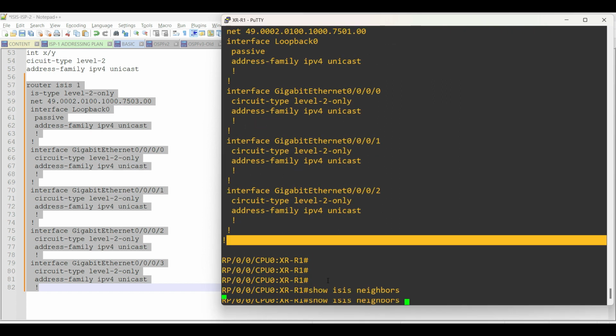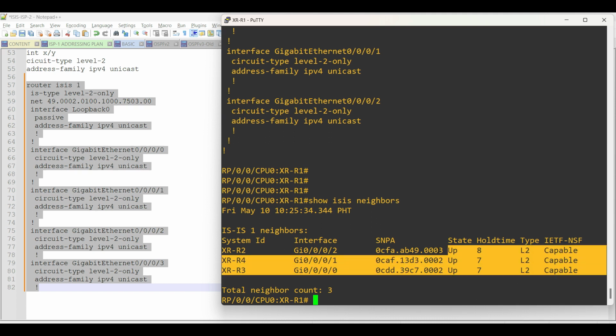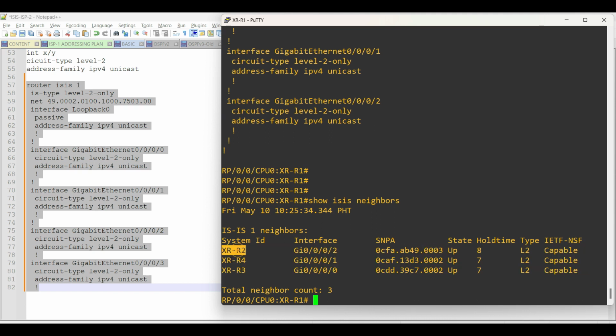Issue the command, show ISIS neighbors in each router to verify and confirm the adjacency.